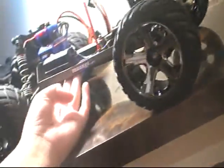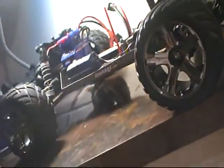So, that's one upgrade. And I also got four sets of anacondas, so that is two upgrades because they come in two sets. And I also have some dirt hogs under here, that's one set, so that's four upgrades so far. ESC fan.